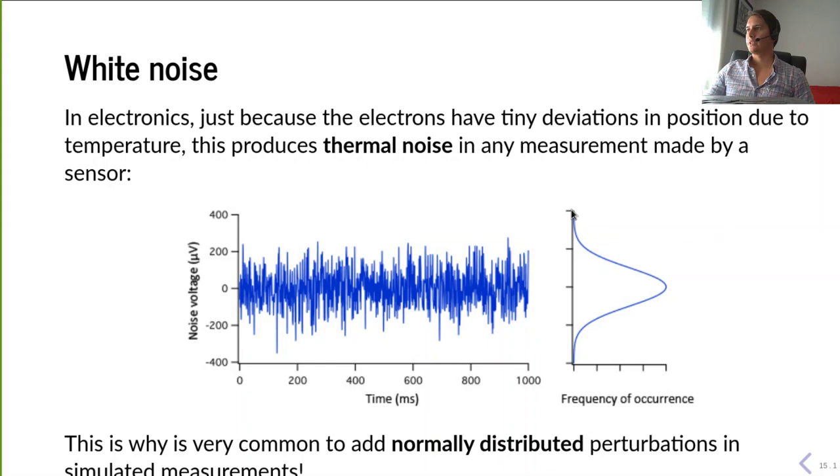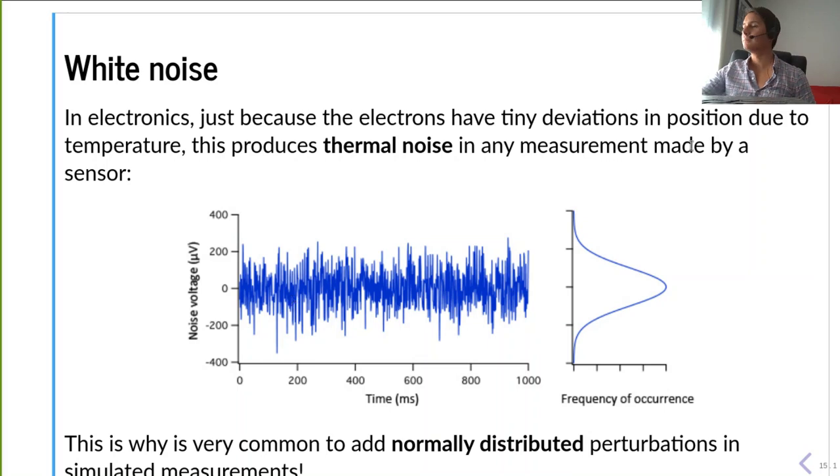As I already said before, this noise is what you usually hear when, for example, the radio has no valid station, and it sounds like that. It's usually white noise. What you're hearing is the tiny movements of the electrons due to temperature. If the temperature is higher, that noise or sound would be bigger or louder.